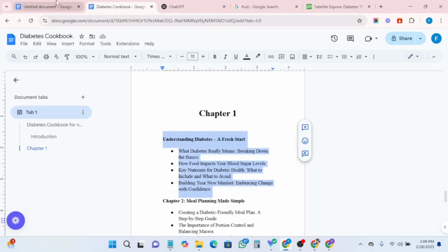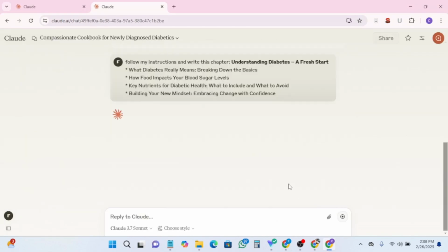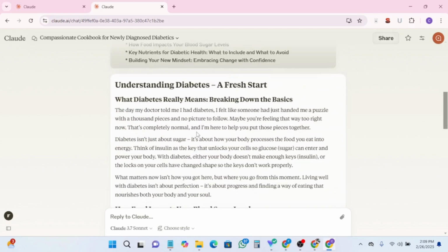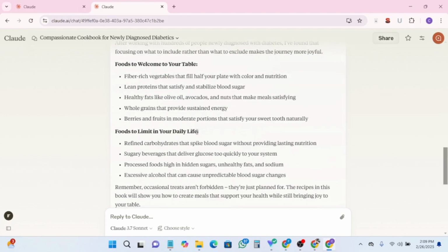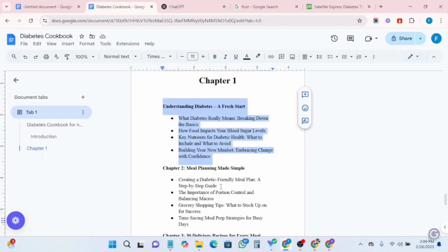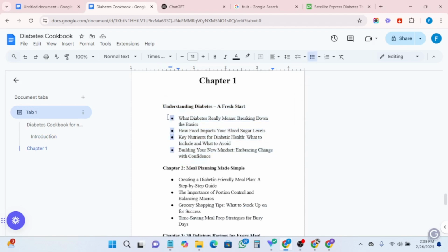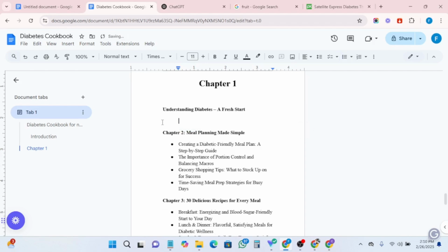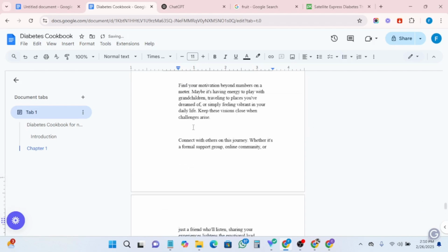So let's copy it. So this is it. So let's wait for it to write this for us. Okay, so it has started writing. So all right, it has written this particular chapter for us. Let's see how it looks. So I'm going to copy it right away. Click here, copy, go back to my chapter. So I'm going to just highlight this and then paste. So let's remove all of this and then paste what we have copied.